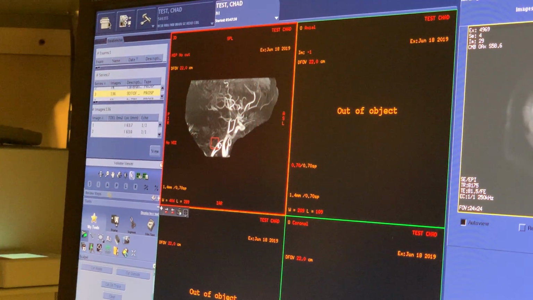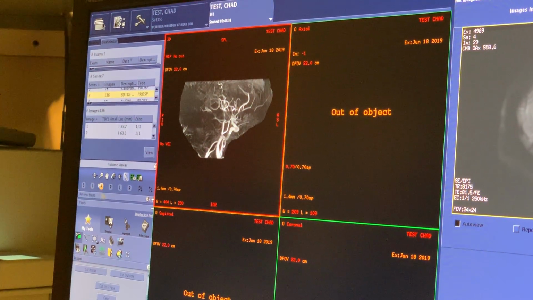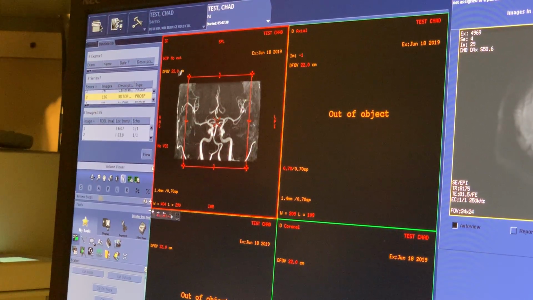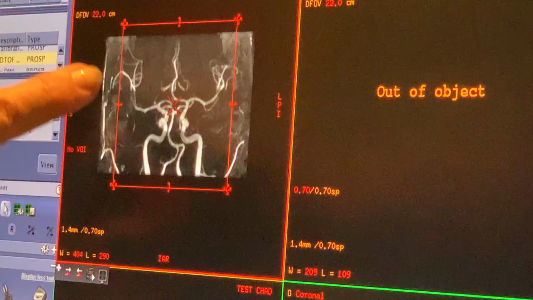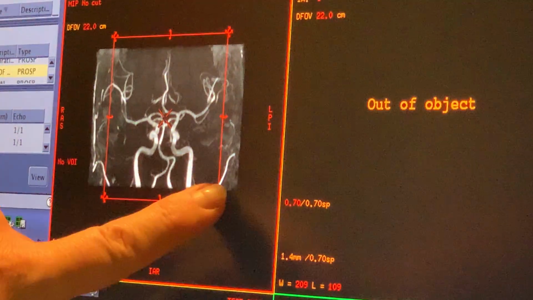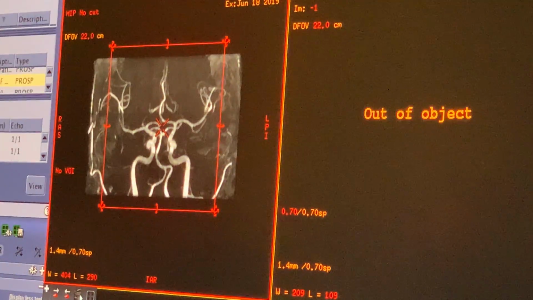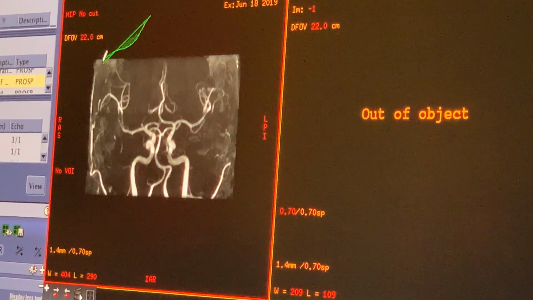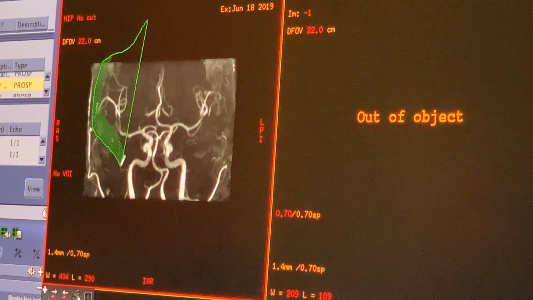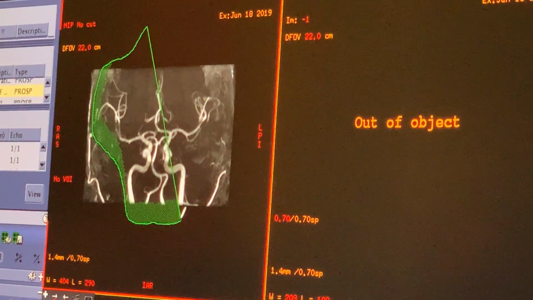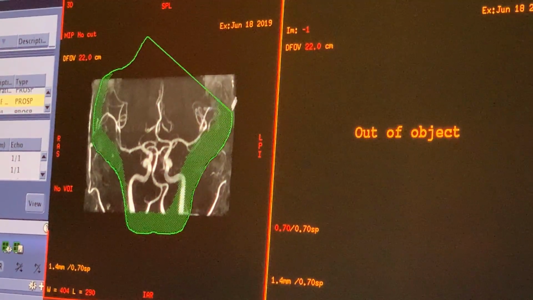All right. So now that I've done that, I go to the anterior view, and I can see the intracranial vessels right here. I can get rid of this vessel. I can get rid of a lot of this stuff around the edges. So I go through and I try to give the intracranial vessels some room. I don't want to clip those, but I cut out sort of like this.